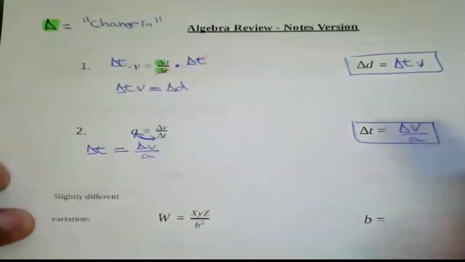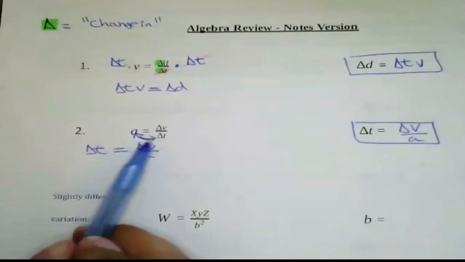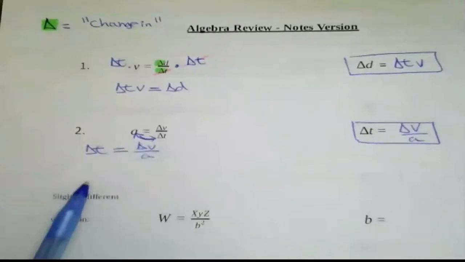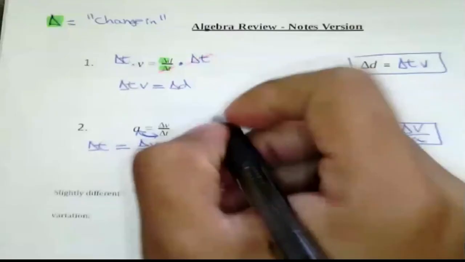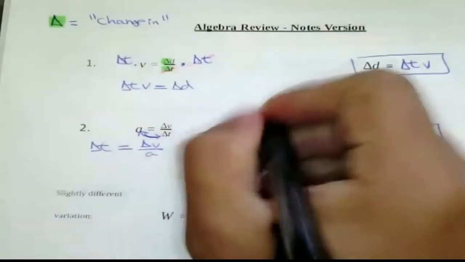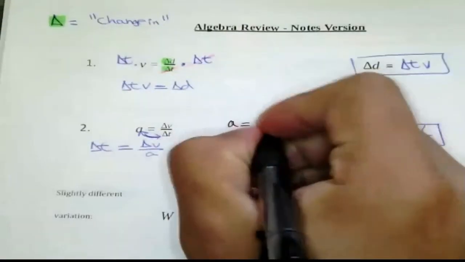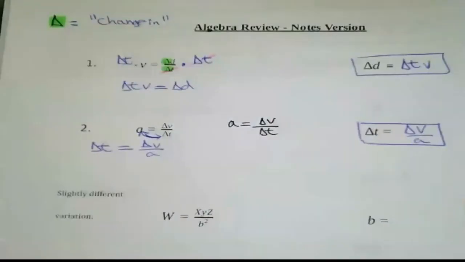Now, I'm going to go ahead and show you the proper math steps behind doing this, and you'll see that we'll end up in the same way. Again, my shortcut, if you just draw these two double-sided arrows, I will consider that as work, and I'll be happy with that. I'm going to go ahead and rewrite the original equation, which was acceleration is equal to change in velocity over change in time. And now we're going to do the proper math steps.